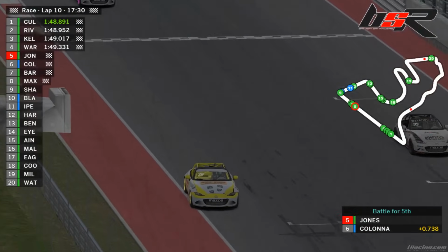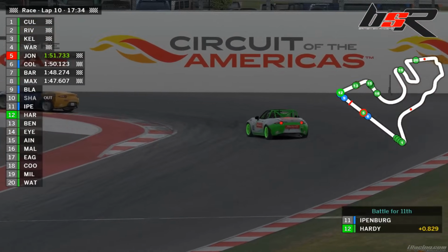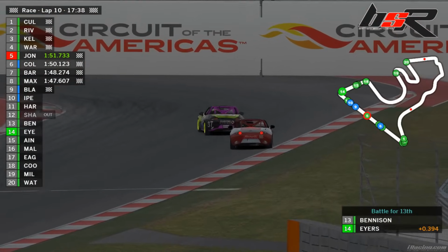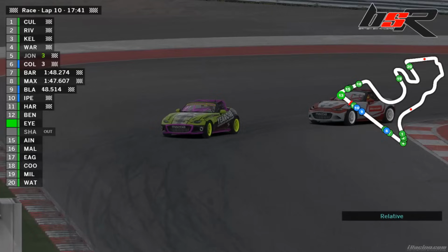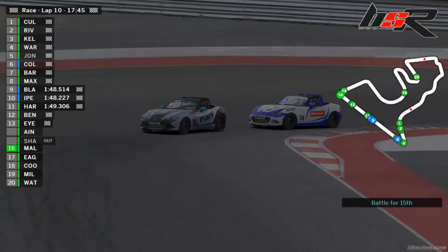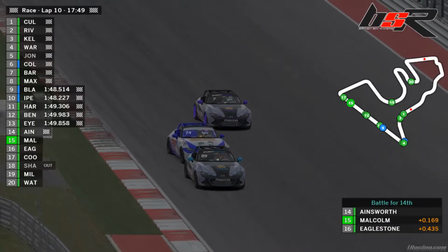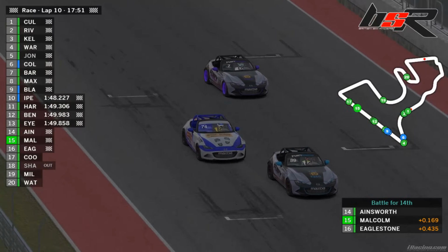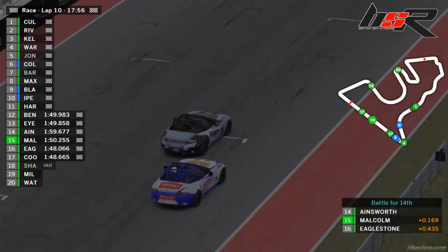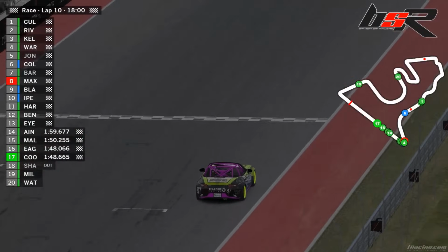As we wait for the rest of the field to come across the line, Marco, that was absolutely fantastic stuff. Top-notch stuff from these drivers in race 3. All four guys deserve our praise, especially Ralph Cullinan, who was under pressure for the entire race and was able to keep his cool and bring home a much-deserved victory. Congratulations to all those guys in the top 4. That was crazy, absolutely crazy.